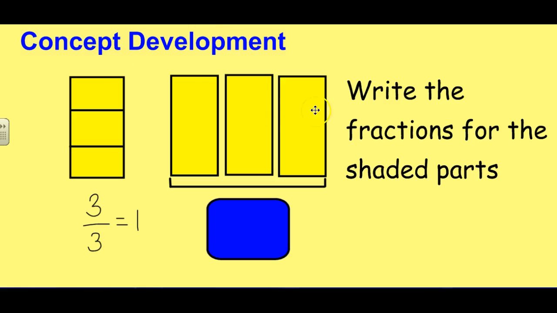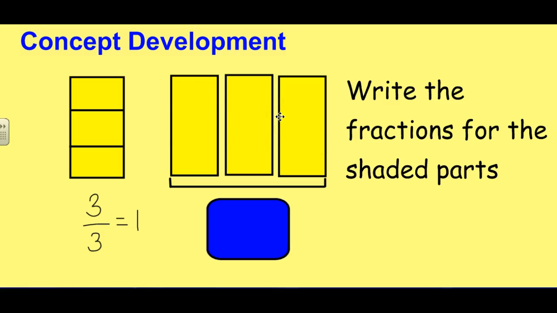Now when we're looking at this next model, you see that I have 3 different rectangles in one here. So I'm really going to be thinking of the whole number 3. I know that whatever fraction I'm writing is going to be equal to 3 because I have 3 wholes right here, and every single one of them is completely shaded. So the first thing that you need to be thinking about is what is the denominator going to be for the fraction that we have to write for this model.